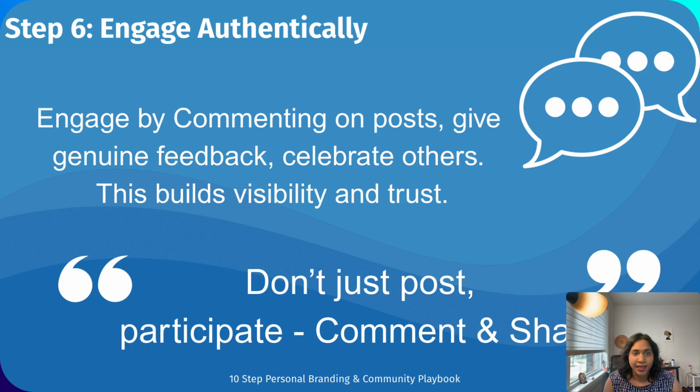Step 6, engage authentically. This is very important. You need to come from the angle of how and who you are. How can you engage in an authentic way, not just by creating your posts? You can also comment on other posts and give genuine feedback, genuine responses, and your thoughts on the information that the other person has shared. So it is a community, right? It is a place where you are engaging and others are engaging, because others are also humans.